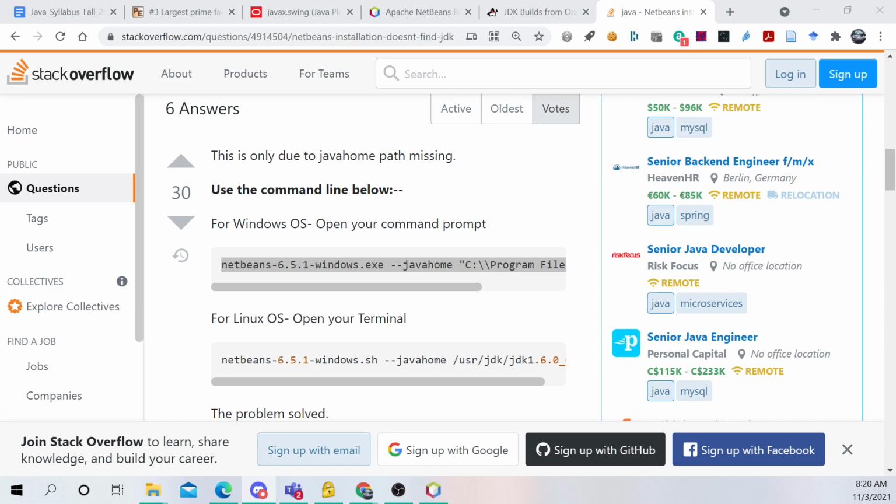Oh, there it is. Open JDK. There it is. Perfect, perfect. So just copy that, open JDK. Yes, yes, yes. And then you should be able to just paste that into there. Yes, and then close quotation marks. And then enter, and let's hope it works.